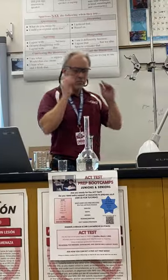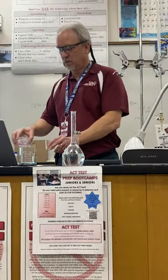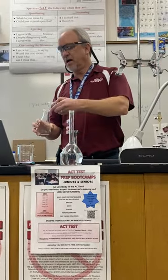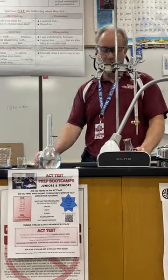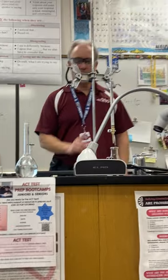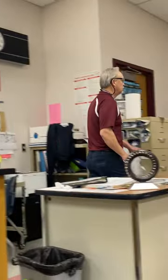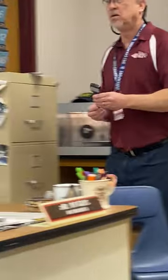Then I do it again. Dump everything in the waste beaker. Clean everything out. Add my unknown again, measure it out, put some water in there. Put some indicator in there. One of your three trials, you're gonna use a pH probe. I only have a couple at work. That kind of sucks.